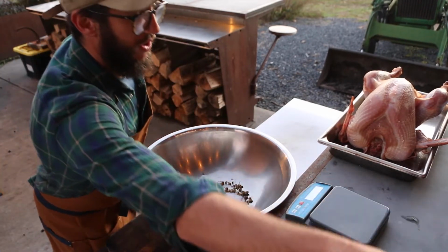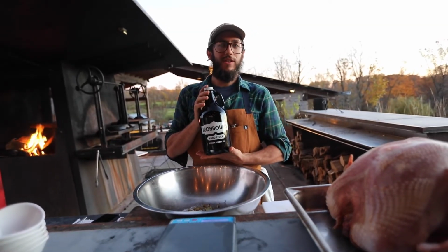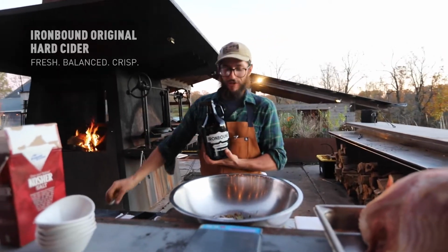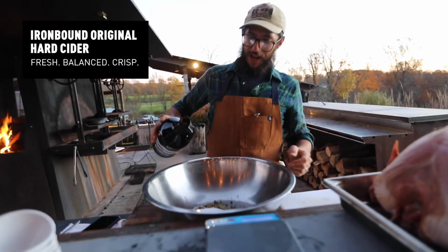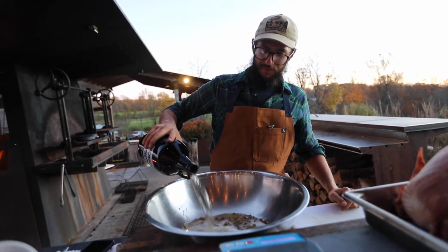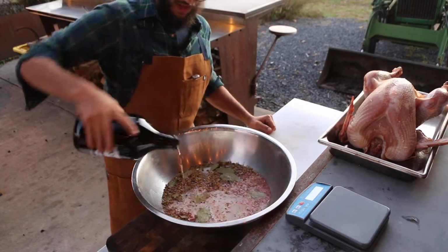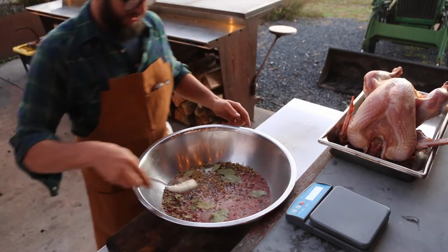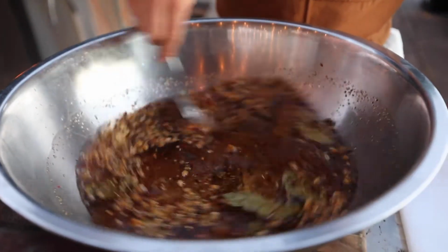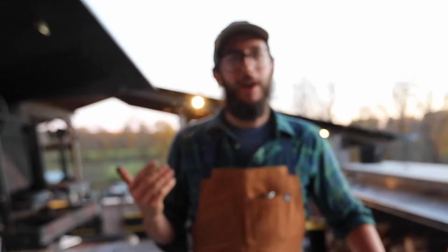And then what you can also get at our farm store when we're open is a growler of any of the ciders that we make here on tap. So today I'm going to just be using our original cider. So I'm going to add a whole growler's worth of the cider to this mixture. Okay. And we're just going to give it a nice mix. Give it a nice taste, and it shouldn't be overly salty. It should taste like you're in the ocean. You got a little bit of salt in your mouth.